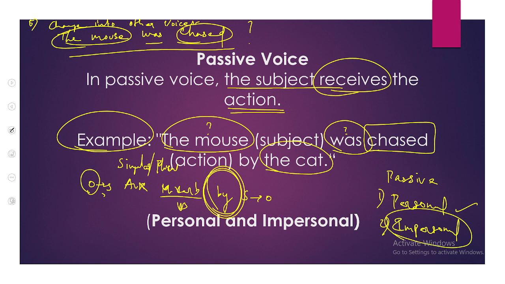Okay, so there you have to remember it. When we are going to change the sentence into active, you should add the doer of the action. Do you understand? You should imagine it on your own. The mouse was chased by whom? That should be your question. When it is a generalized one, you can write any subject which is relevant to it.